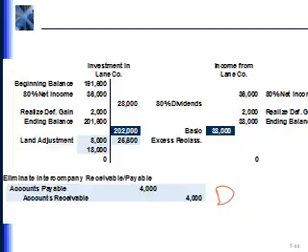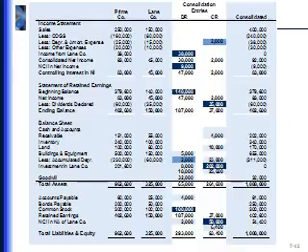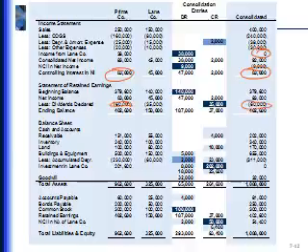This was adjustment D, to eliminate the intercompany receivable and payable. And when you look at the filled out worksheet, you see that the parent's income is equal to the consolidated income. The income from the subsidiary goes to 0. The parent's dividends end up being the consolidated dividends. The parent's retained earnings end up being the consolidated retained earnings. The investment account goes to 0.